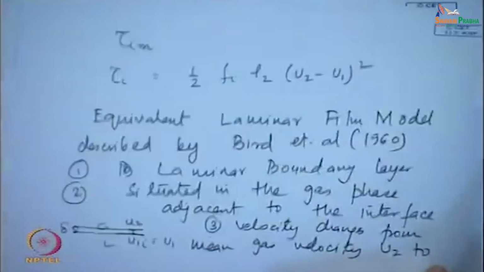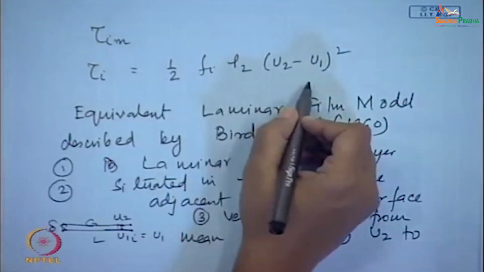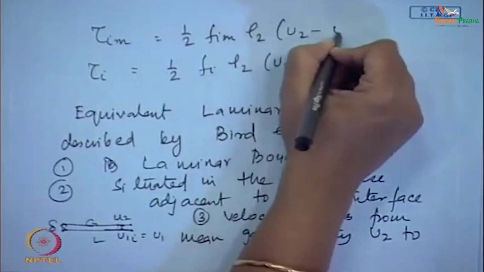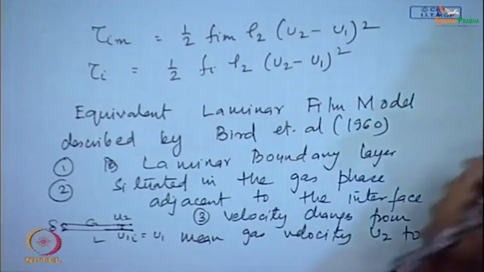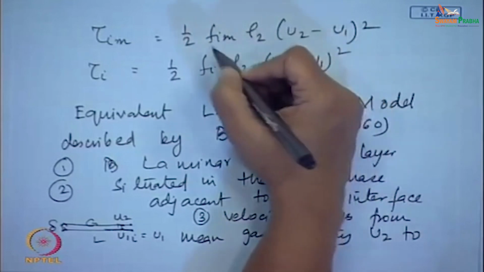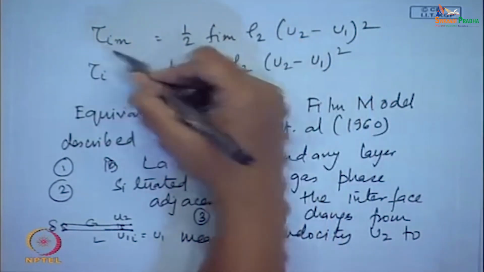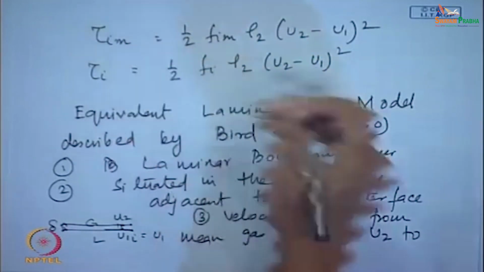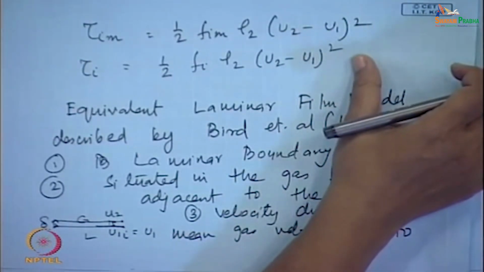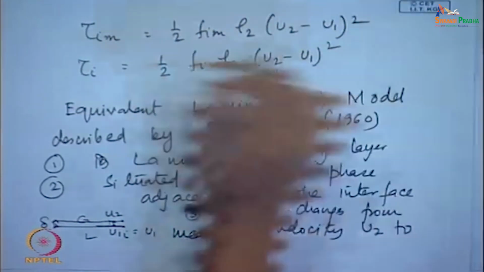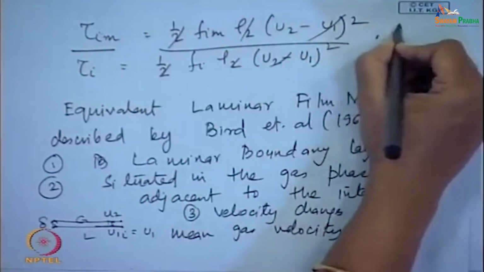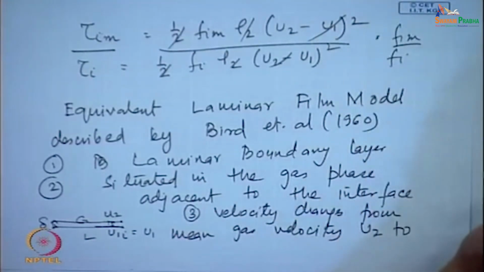So, once we make these suppositions, we can write down tau I equals to this. In a similar way, tau I m equals f I m rho 2 into (u2 minus u1) squared. Yes or no? Because this is the change in velocity which is happening, and since this is located in the gas side, it is rho 2, and f I m is the equivalent friction factor for tau I m, f I is the equivalent friction factor for tau I. Okay. So, on this basis, if we assume that the thickness of the boundary layer is not affected appreciably by the change of mass, then tau I m by tau I, what does it become? All these things cancel out and this becomes f I m by f I, right.